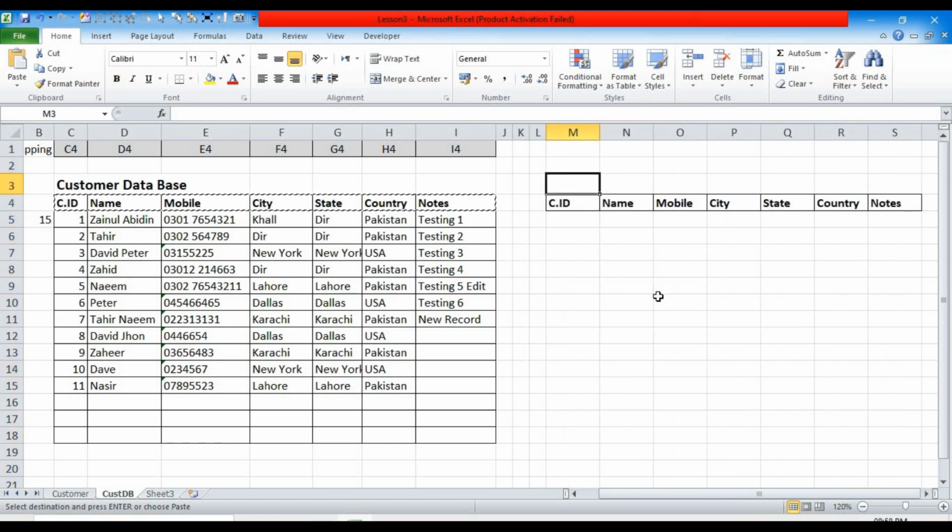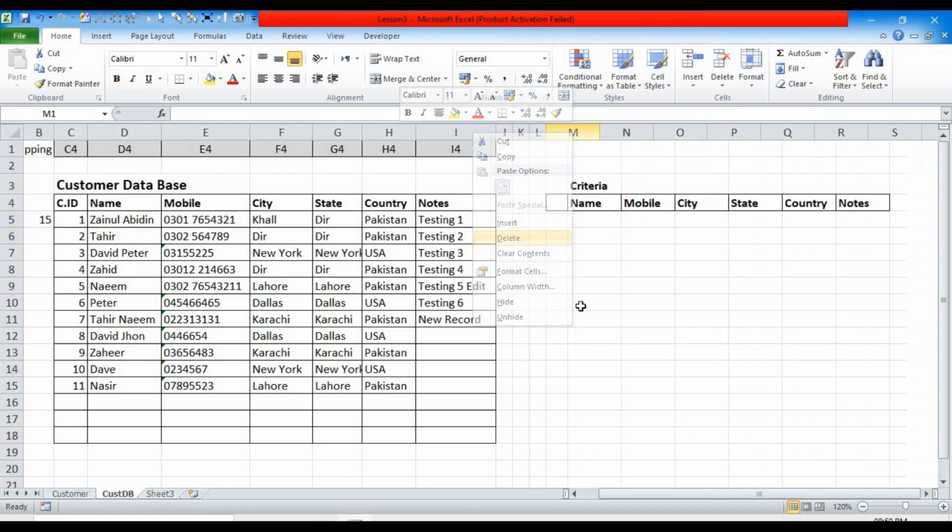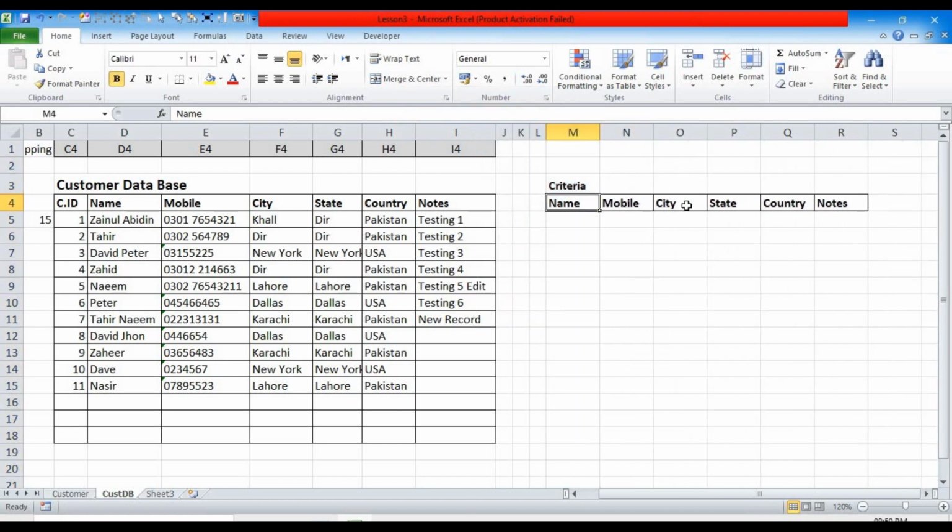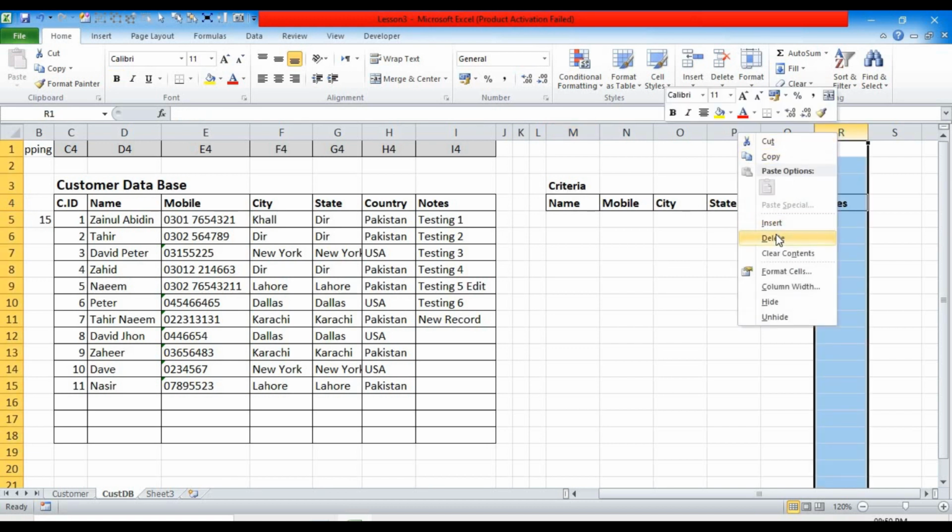This is our criteria. Let me type criteria and make it bold. I'm not going to use the customer ID, so I can remove this. I'll just filter by name, mobile, city. We don't need notes, so I'll remove this also.